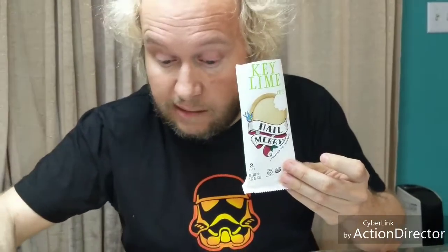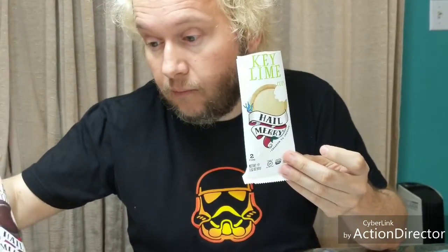It's really rich and creamy. I mean, it has that punch. And the crust has a saltiness. This one and the dark chocolate ganache so far is my favorite.